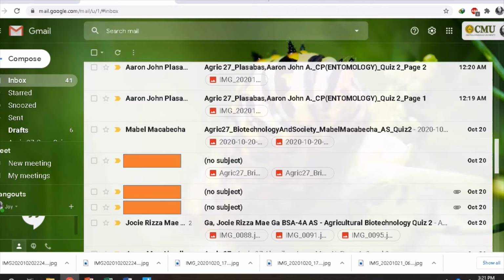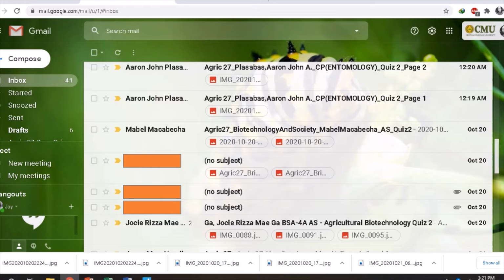The same case for Mabel. She did a good job of writing the subject line, a very good system of writing the subject line, but again, generic names of the attachments. But there are also students, and I have protected them by hiding their names, who don't write anything on the subject line. And that is an issue because your instructors may not know where to sort your submitted requirements, in what section folder it will go, and in what particular requirement it will go.